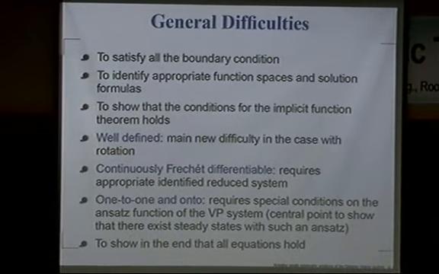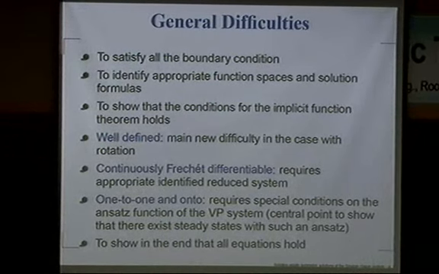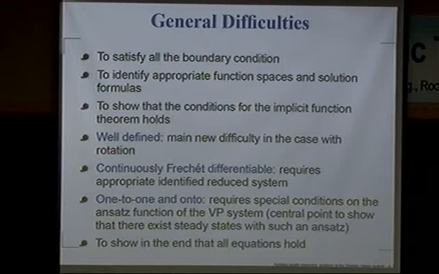So it was surprising that this was a real problem. Here you expect the problems to be to show that the linear map is 1-to-1 and onto. And here is exactly where this special condition, what I call phi 3, on the ansatz function is central. And to show in the end that all equations hold, there are some general principles that make this very plausible, but when you really do the details, you can run into problems, particularly some regularity problems.